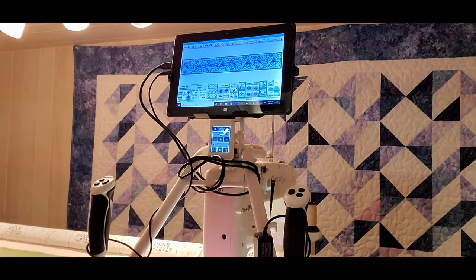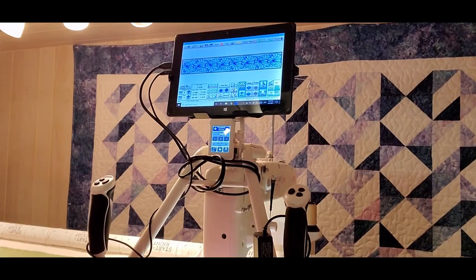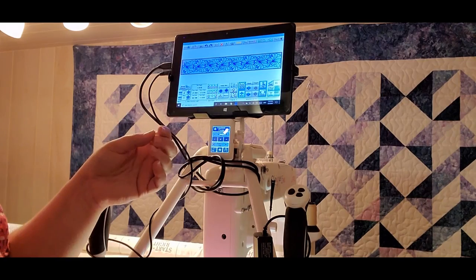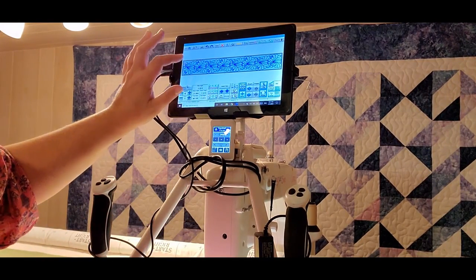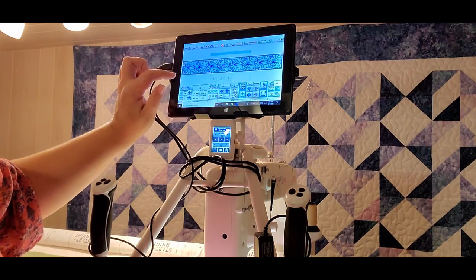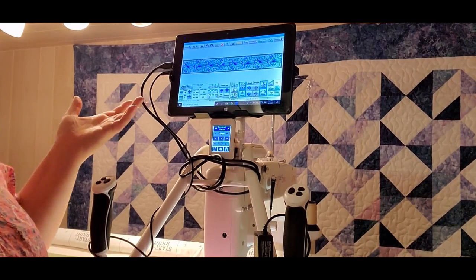All right, so since this is such a long quilt, this is an 84 by, I think, 97 quilt, I won't be able to do the whole total 11 or 15 inches that my machine will do when I get to the end. Because, you know, when it gets up on the take-up bar, you lose a lot of inches. So I'm going to put mine on 10. I think I'll be able to do 10 inches all the way across. And then I'm going to change my pattern height to 10. See how it adjusts it? And it's easy as that, guys.